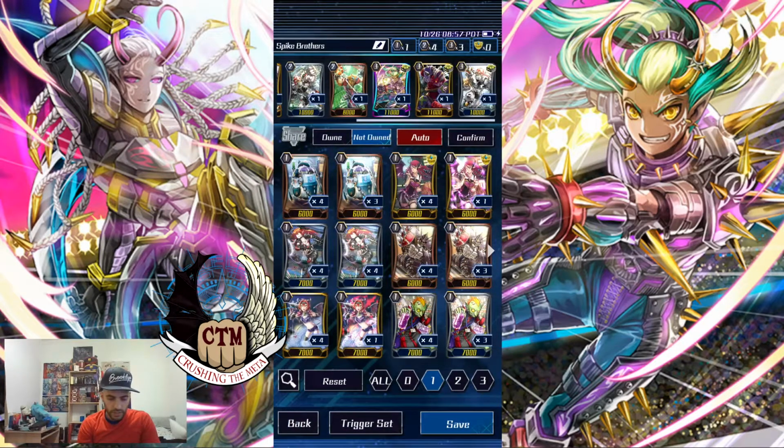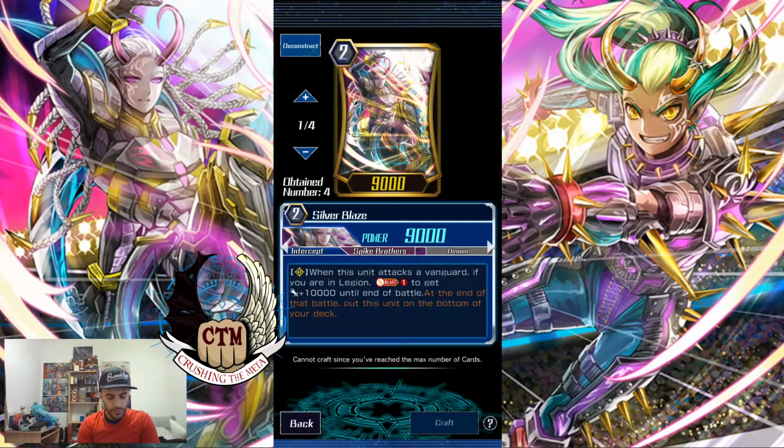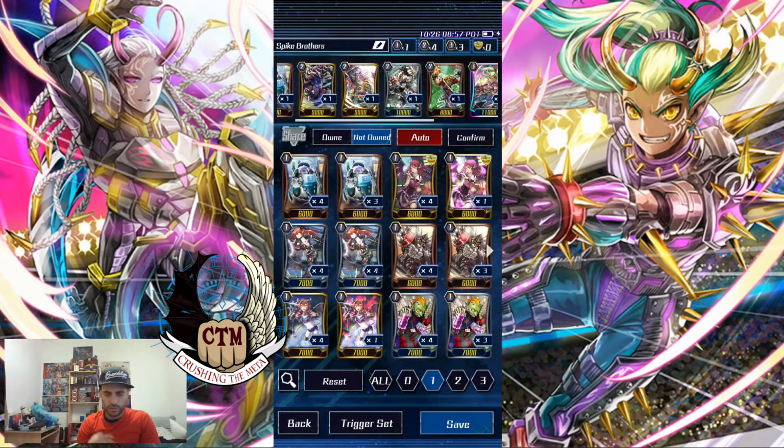When it comes to the Silver Blaze, we have already shown her. She has a very good ability, which is: if this unit attacks a Vanguard, if you are in Legion, you Soul Blast 1, and this unit gets an extra 10k. At the end of the battle, it goes to the bottom of the deck. It's a pretty good skill, the same as Bracket, the same as Juggernaut, gain a huge power, and then it leaves the field.